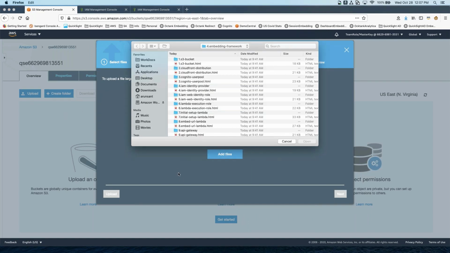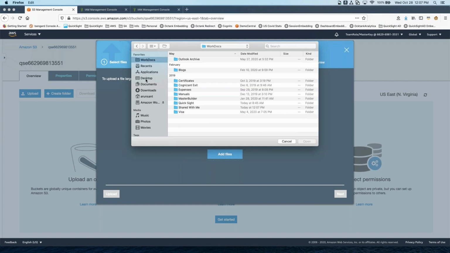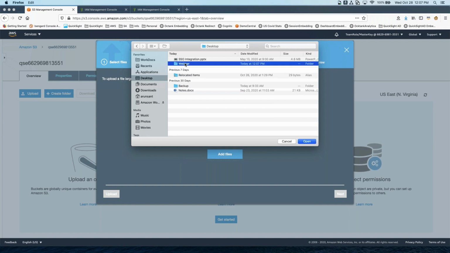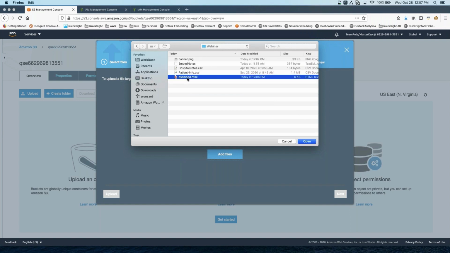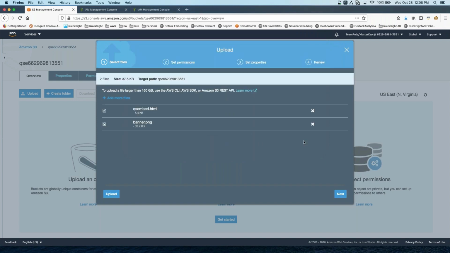So I click the Upload button, and then in the Upload dialog, I click the Add Files. And then I'm going to go find my qsembed.html file as well as my banner.png, and I will hit open and click upload.